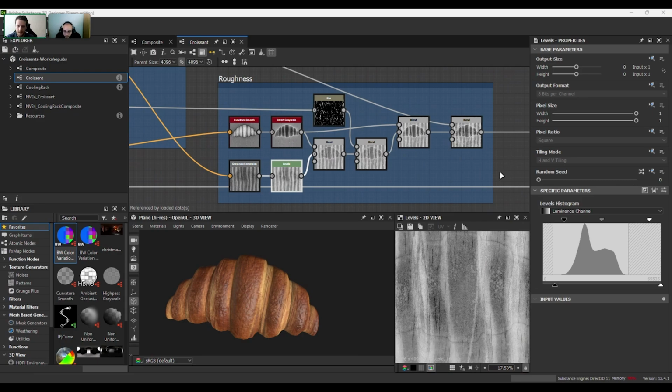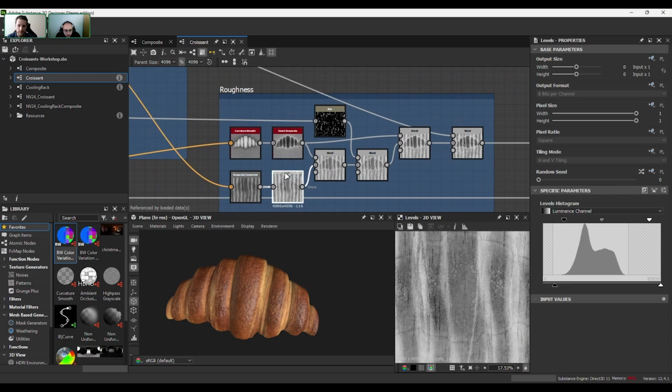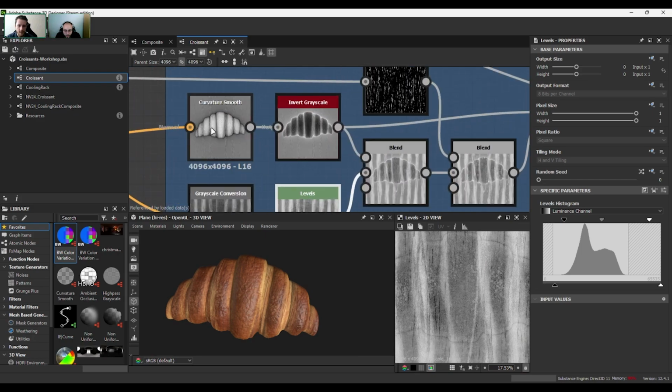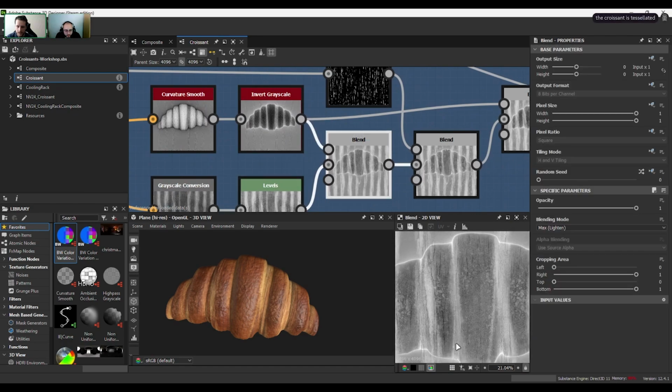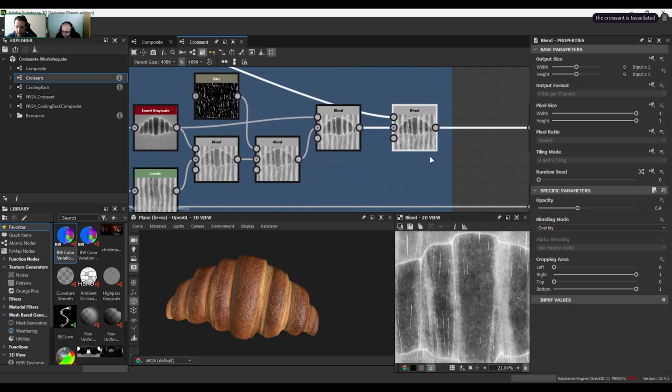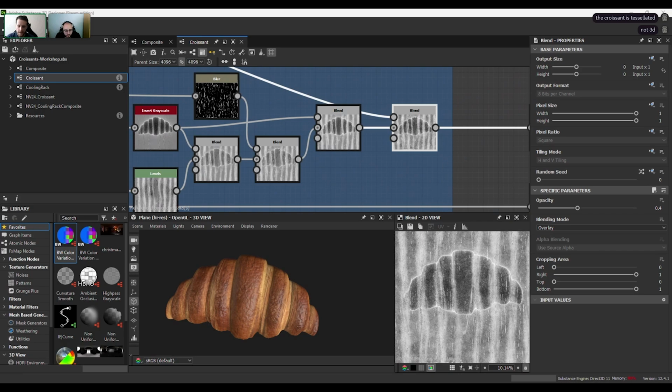For this case, it wasn't the case because I did want the darker areas to have a glossier or shinier roughness value than the light areas. Completely. And then, combining it with an inverted curvature smooth, just to pick up some of that extra detail in between, and just minor adjustments to get it. But yeah, definitely coming through that.